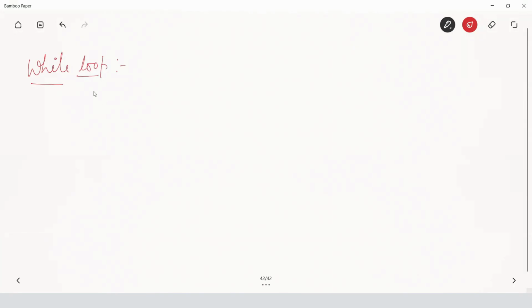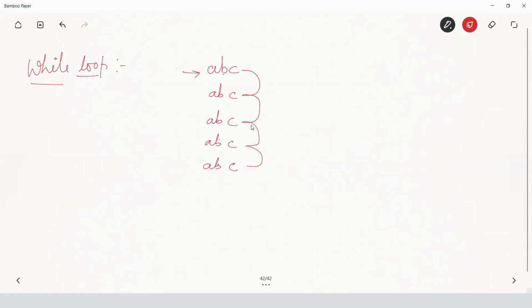Suppose I want to repeat this statement ABC 5 times. I want to print ABC for 5 times. As you can see, the same statement I want to repeat 1, 2, 3, 4, and 5 times. Every time we don't need to write it, because we are doing repetition of a statement again and again until a given condition is satisfied. In this case, we can apply a loop. Now I'll tell you how we can apply a while loop.